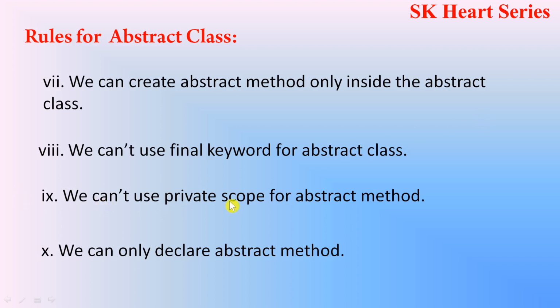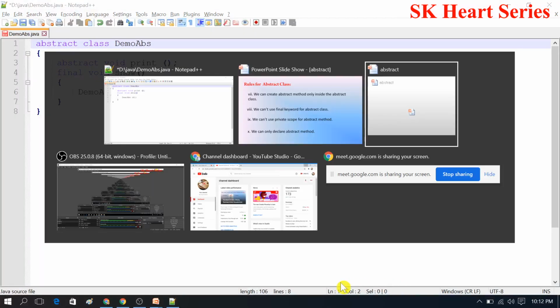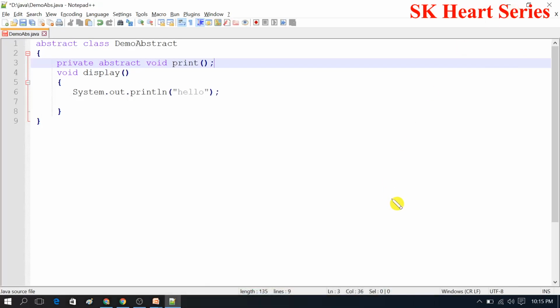Suppose I have taken one simple program, abstract class DemoAbstract, and in it I have declared an abstract void print method with private scope, and another method, void display.